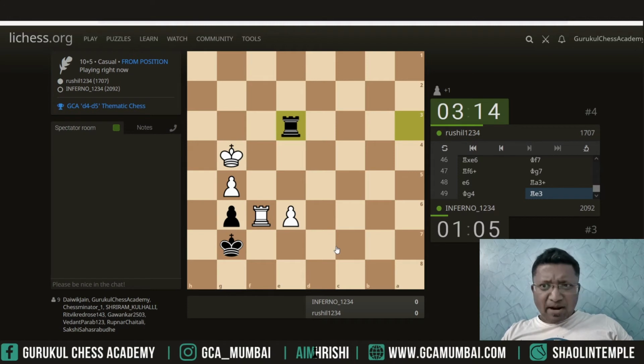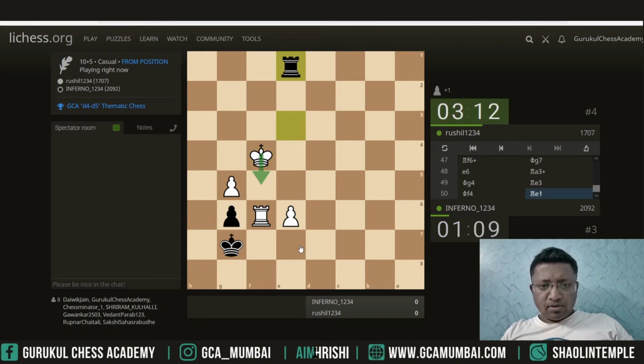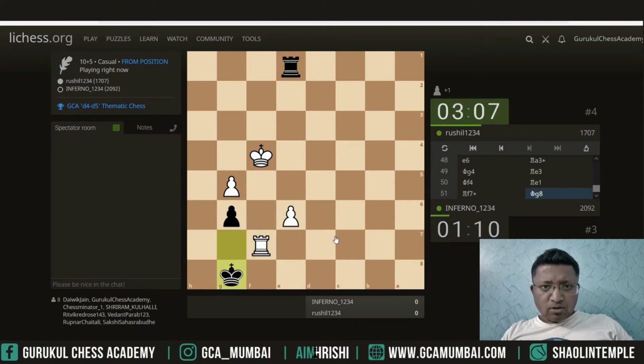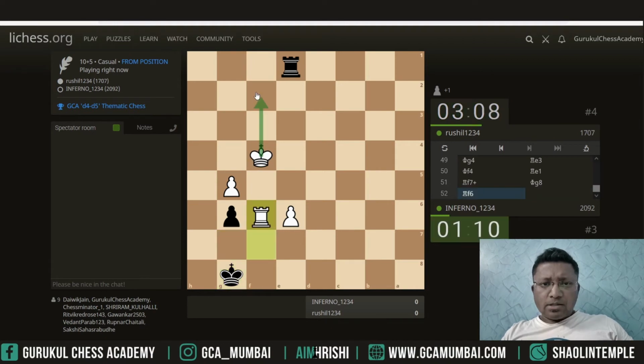It's difficult for black to hold this game, but he should be able to save it because there is no entry for the king. He cannot move up. If he gives check, then the king will move down, and again there's a problem with the pawn. He will have to defend the pawn, and when the rook is over here, he cannot push the pawn ahead, or else the rook will be gone. So I don't think white can make any progress in this position. If white attacks, the rook will come up, and if the king goes up, then the rook will go down.